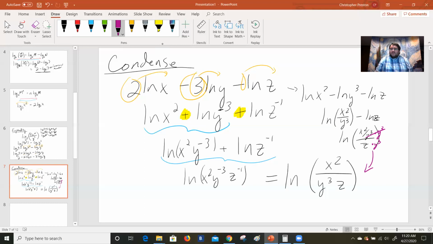Now, you get the same answer, it just seems a little bit more complicated. Now, if I only had two of these, I wouldn't have wasted my time bringing in the negative exponent. But since I had two minuses instead of just one minus in two terms, that's why I did it. It's a little trick you can use if you need to.